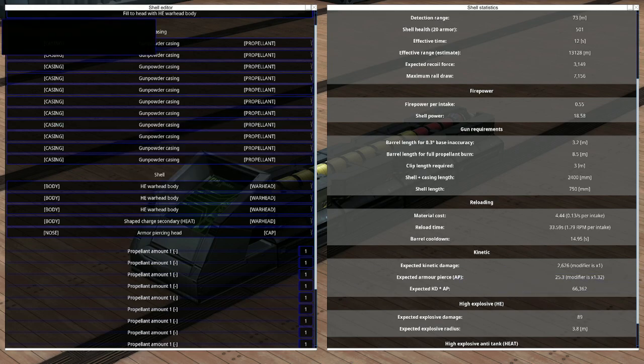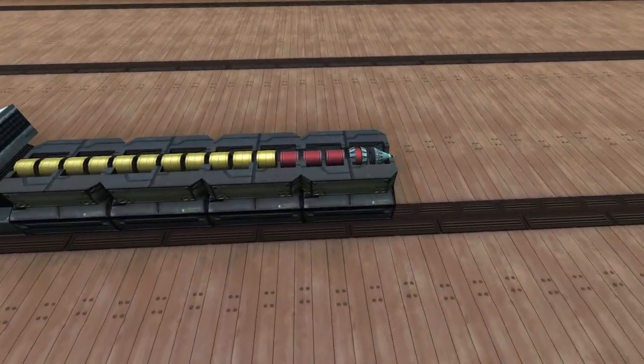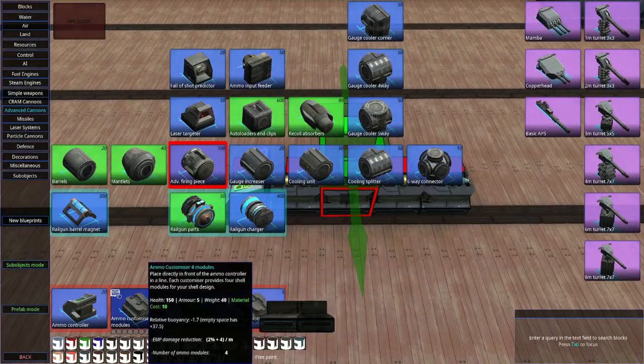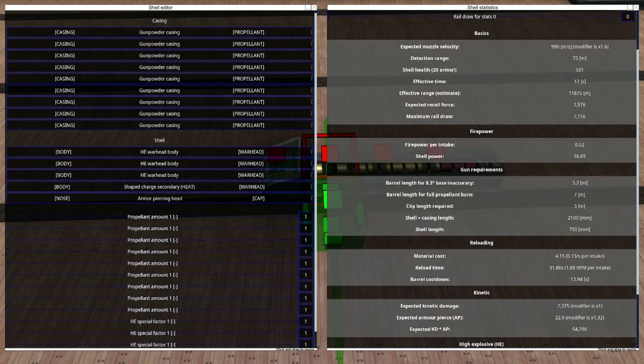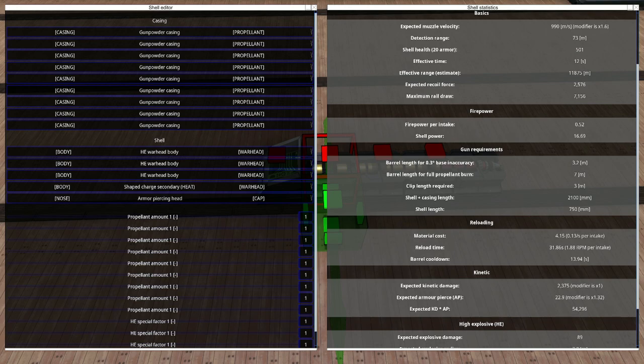So in this case, we have too many gunpowder casings, so we are just gonna start shaving some of it off. We're gonna replace one of the 4 modules with a 2 module, and now we'll come back down and look. Well, we're still too long, but there's a way you can fine-tune it.